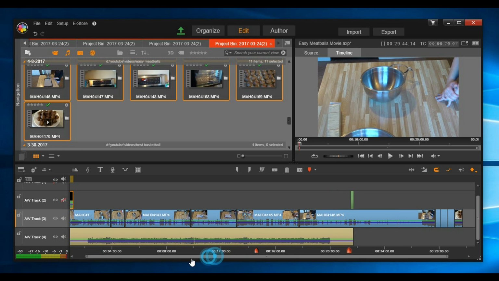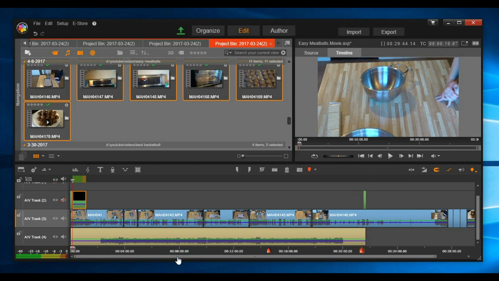sort of what's involved. I mean, it can be as simple or as complex as you want to make it, because there's a lot of things that you can do with video and audio and stuff. So anyways, that's the start. And when I get the video all done about the meatball making, then I'll just show you the process, what you have to do to get it up on YouTube.